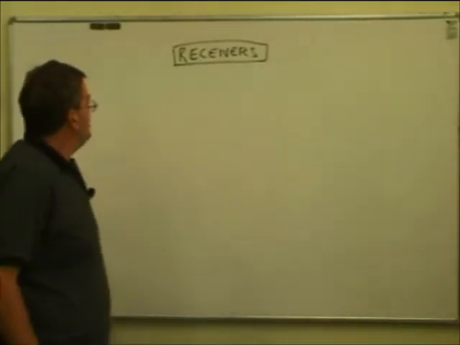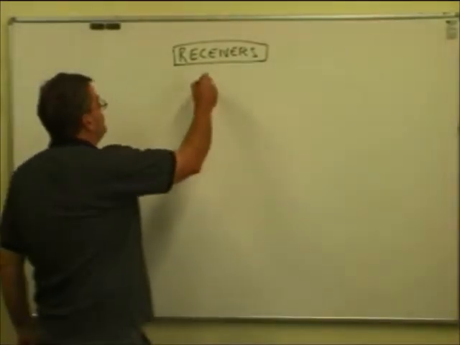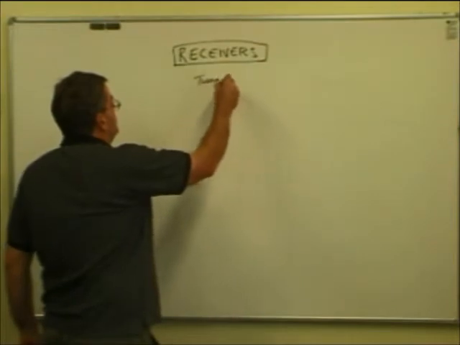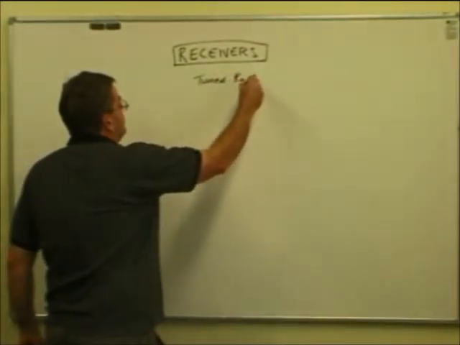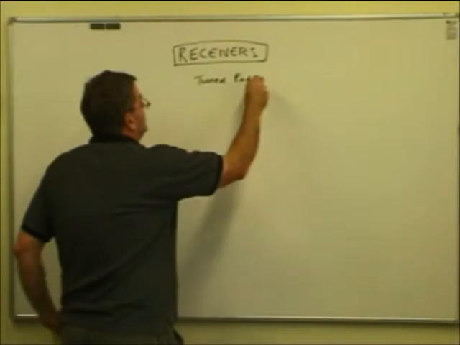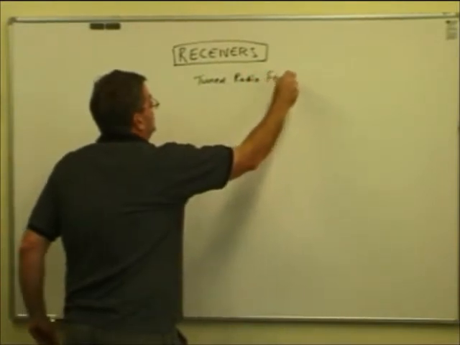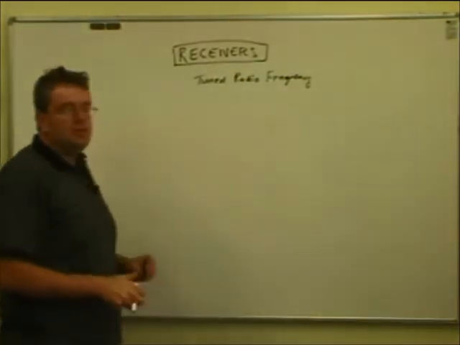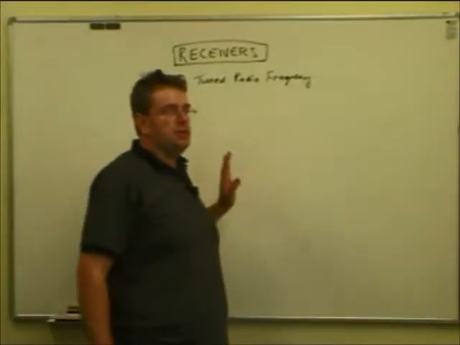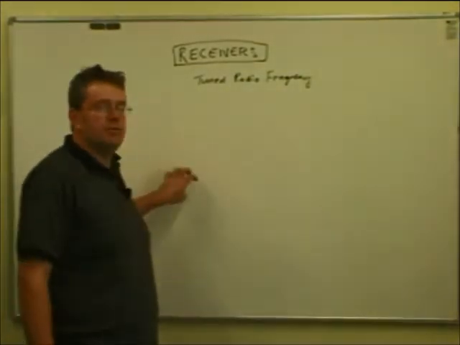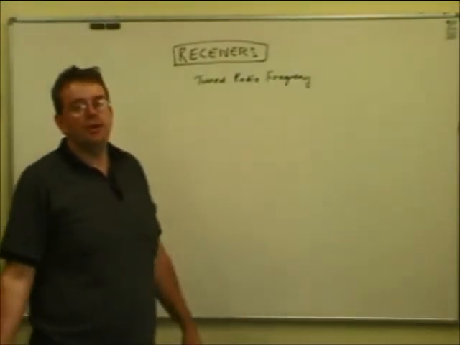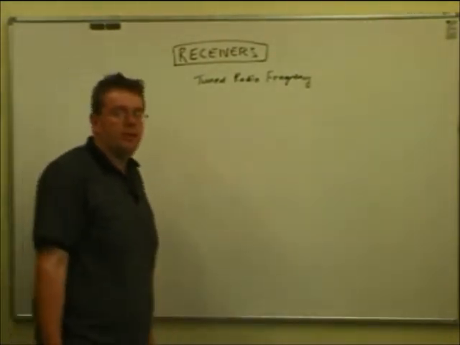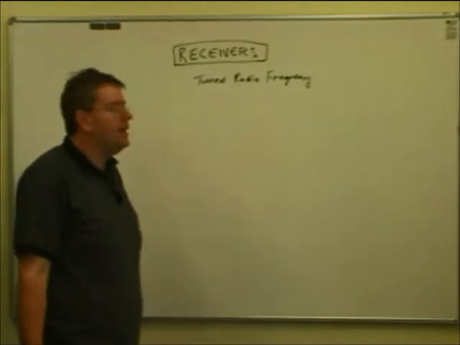The next one, and once again this isn't examinable, was what's called the tuned radio frequency, TRF. And I think it's useful to mention this particular type of receiver as a jump between the basic crystal set and the superheterodyne receiver, which we'll be talking about shortly, the definitive receiver really that we deal with nowadays.